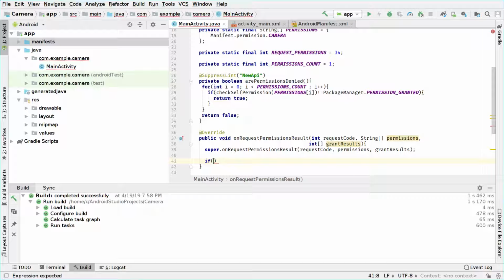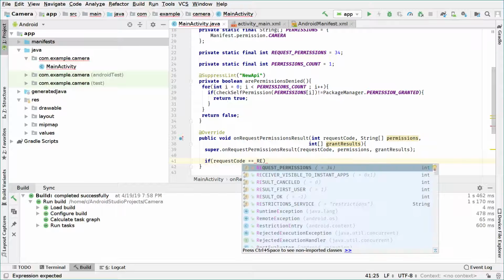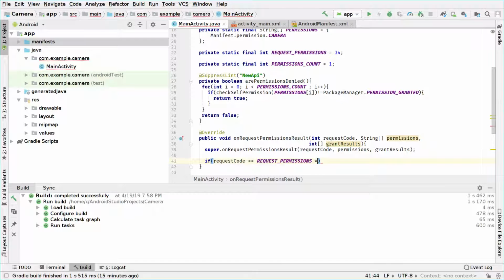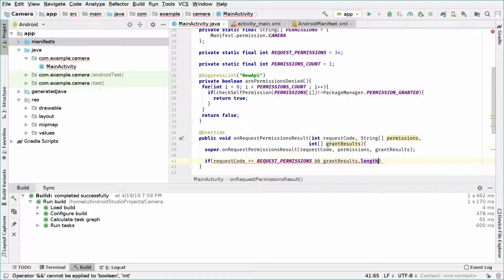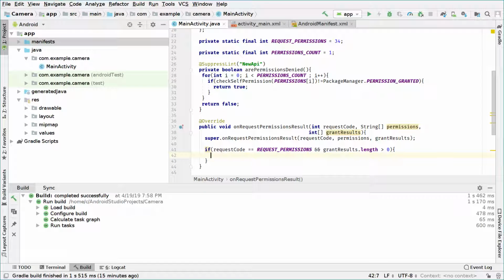So you're going to say if requestCode equals requestPermissions, and we will also check that we don't have an empty result. So you can say if grantResults.length is greater than 0. If these two conditions are true, then we can go ahead and check the permissions state.